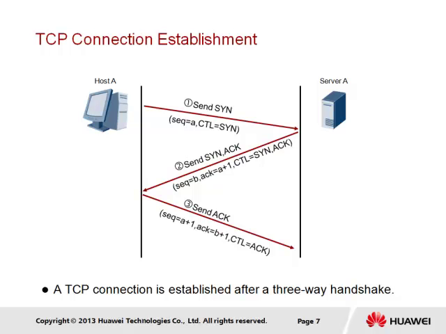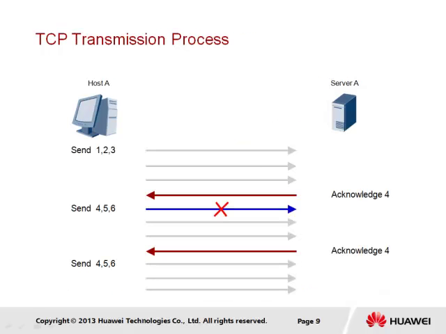After receiving the TCP segment from server A, host A will return the TCP segment to server A, acknowledging that the TCP segment containing the SYN and ACK code bit values has been received. This process is commonly known as the three-way handshake, following which a connection between the two end stations will have been achieved. Following the establishment of the TCP connection, both end stations will be aware of the intent for data to be transmitted and that the received data should be acknowledged to ensure that the data is successfully delivered.